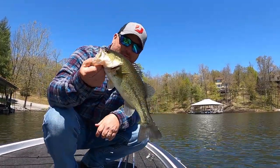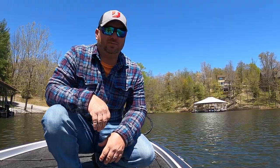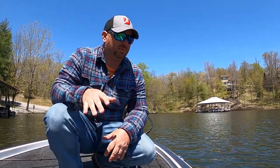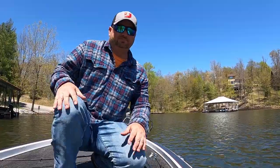All right, guys, number two. He's a little bitty guy, a little bitty dink, but still fun to catch. Kind of figuring them out here a little bit. What they're doing is they're not up on the bank, really. They're up probably about 6 foot of water out off the bank a little bit. So we'll keep focusing on that and see what we can do.